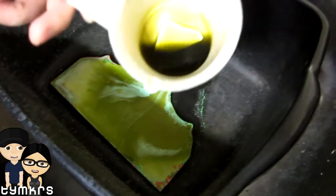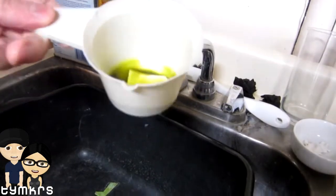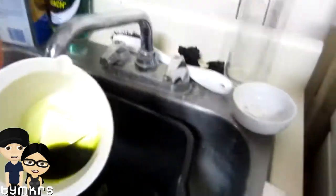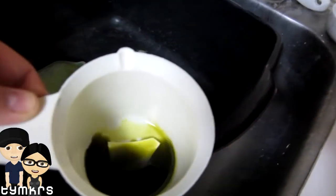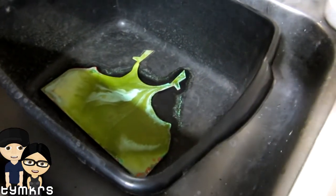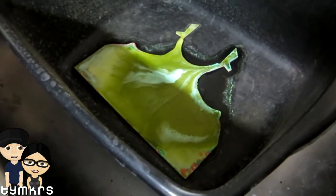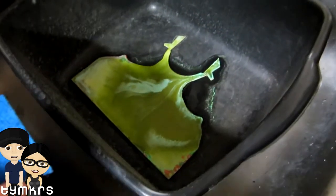This is different, too. Whoa, what the hell? It dissolved all the copper. Yeah. The copper is gone. Oh my gosh. That's not good. We don't want it to dissolve all the copper. That's why I didn't want to leave the other one in overnight. Well, that's two nights worth of full concentration. Yep. Alright. Let's see what happens to this one.